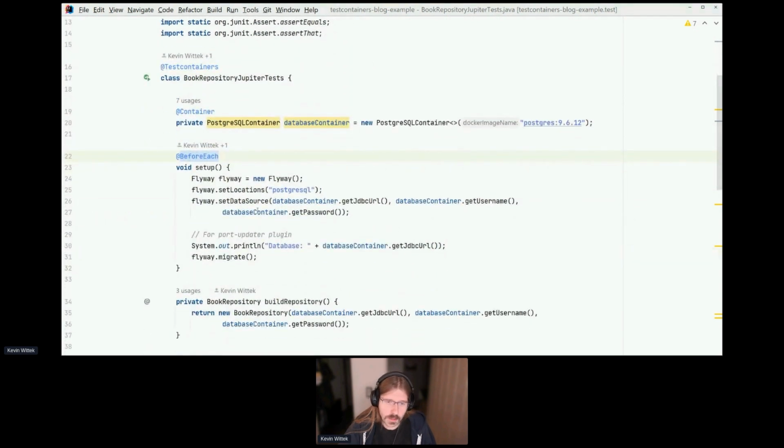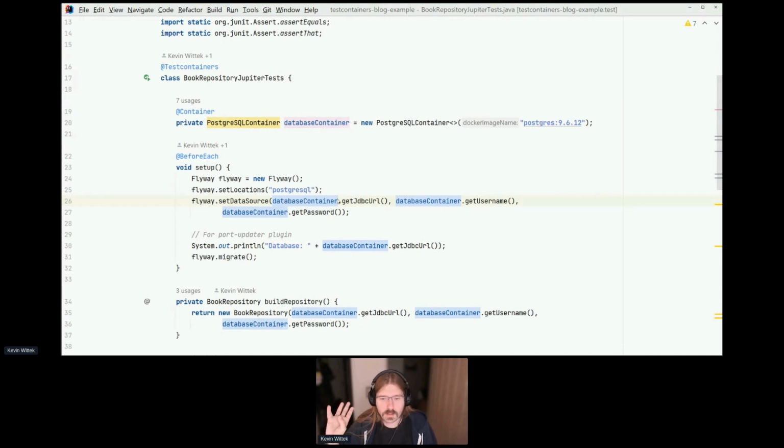I'm then using in my before each a Flyway to bootstrap the database schema. And here we see this Postgres module gives us a couple of handy convenience methods, like getting already the JDBC URL. Why is this necessary? Because Testcontainers will always dynamically bind to a free port. It's like using the Docker publish feature where you specify, okay, I want to publish port 5432, and then Docker will just go ahead and bind it to any free port. And that is really important, because you don't want to bind to a fixed port.